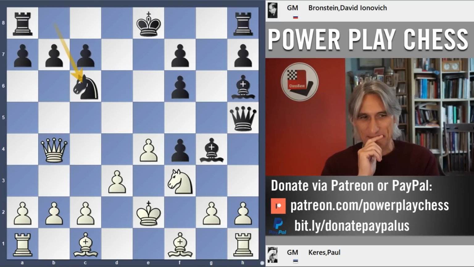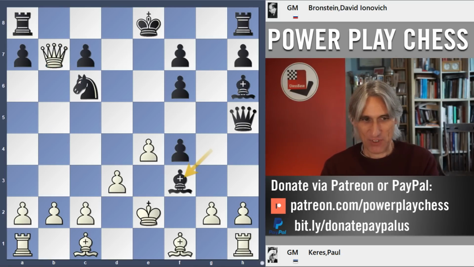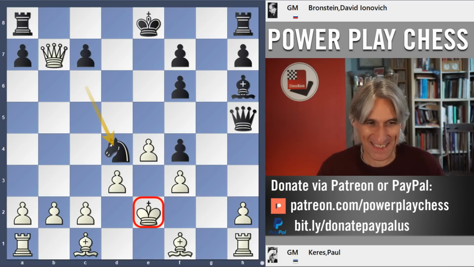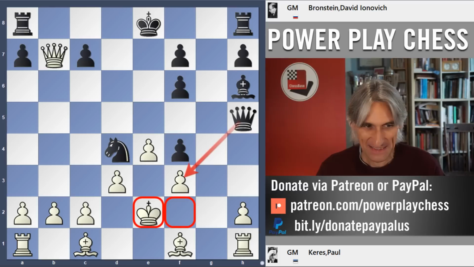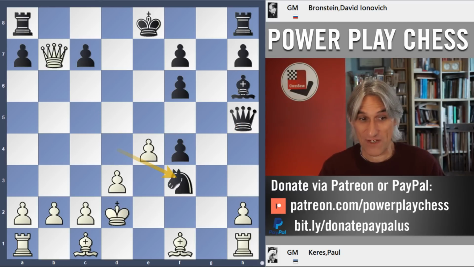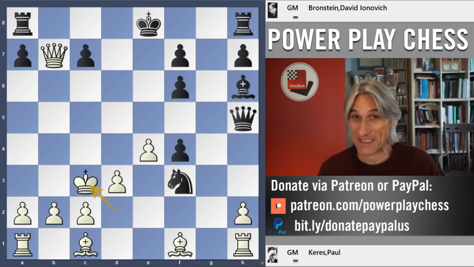Knight c6, allowing queen takes b7. But then bishop takes knight, knight d4 check. And now white's king is going to suffer. Obviously, if it goes this way, then there's going to be queen takes. So king d2, knight f3. So Keres doesn't want to step into the line of the queen, so runs out.